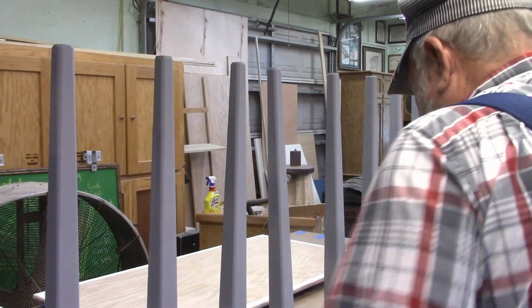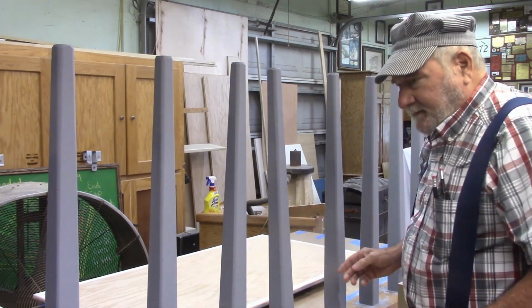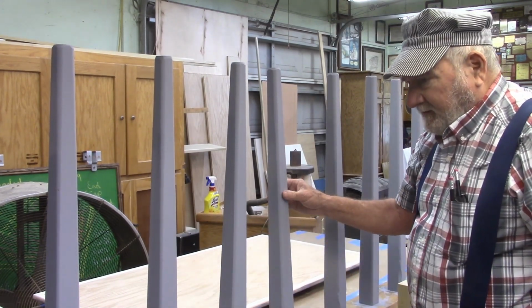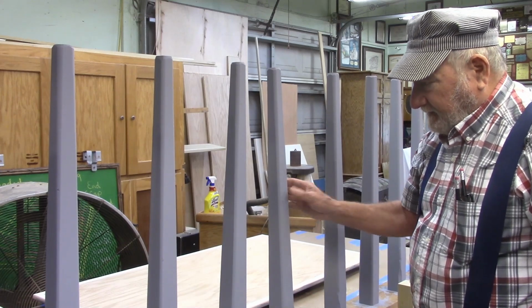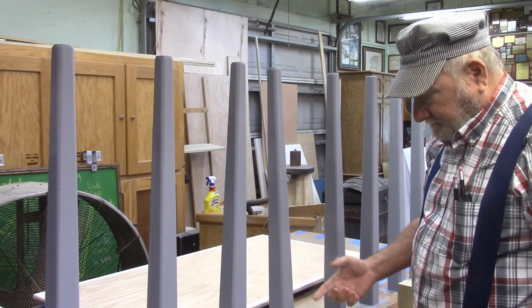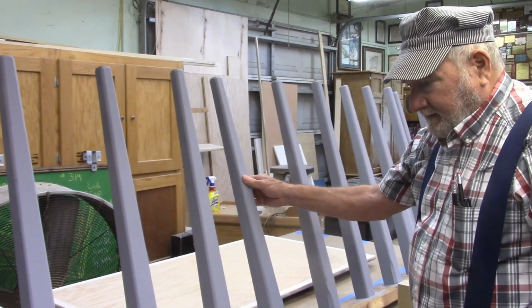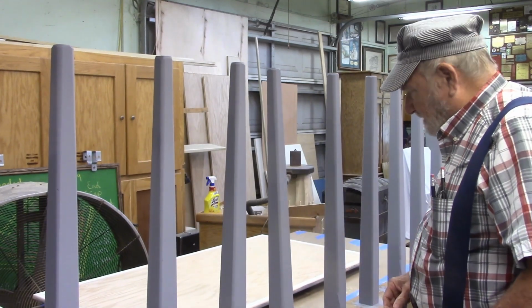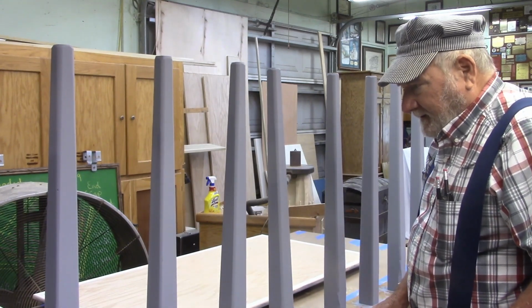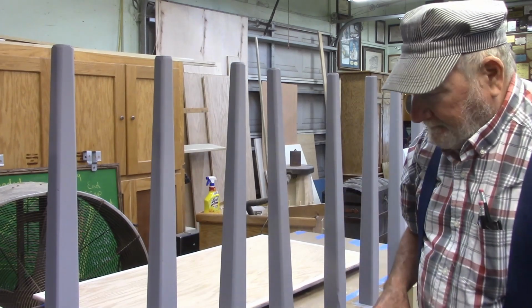I guess we're fast forwarding a little bit here. Here's the legs. We just finished tapering. I went ahead and painted them. What I did is I screwed into this board so I could stand them up and paint them at my leisure. What I'm doing now is painting the other parts.